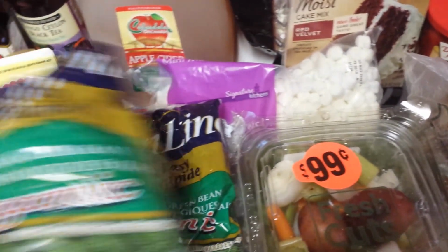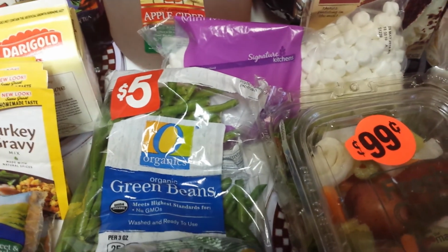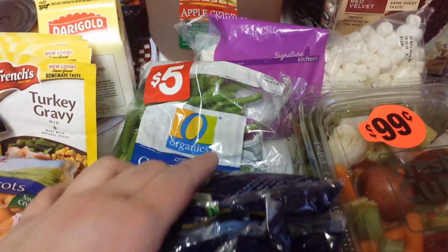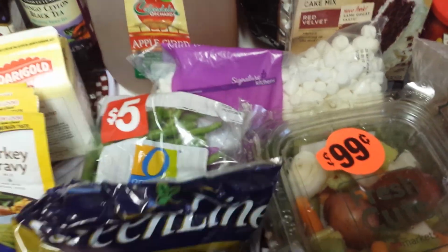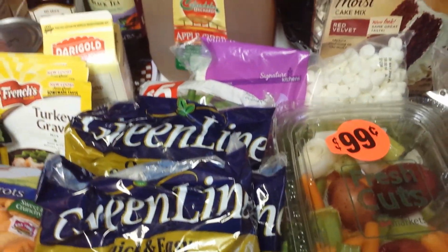So there's, I think, 4 bags of these. Yes, and then there's also a bag of these organic green beans. So these 4 were from one trip on Monday, and then these were from today, and today's Wednesday. I just pulled all this stuff back out so I can show you guys. And the dilly beans I'm going to make tonight, so I'm going to leave those out because I'll be canning those up soon.